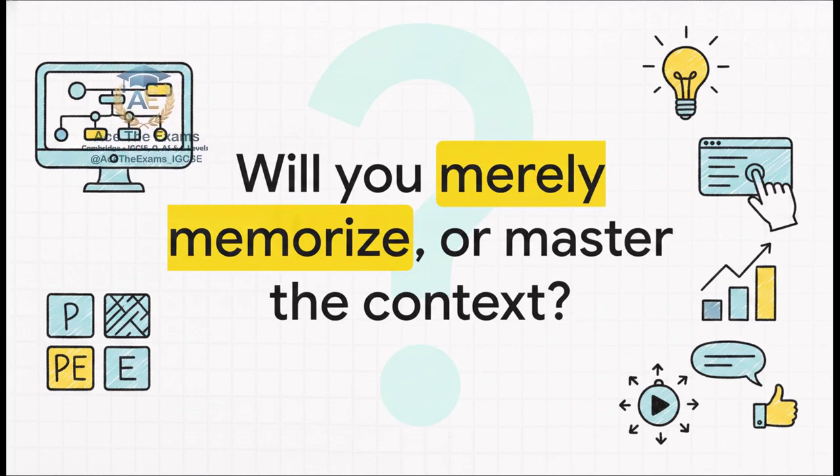We have reached the end of our strategic playbook. Look at the progress bar. We are at 100% mark potential now. I want to leave you with this final provocative thought. Will you merely memorize the steps, or will you truly master the context? Anyone can learn to click a button on a screen, but only a master, only a true exam samurai, can analyze the data, apply the proper Peel framework, perfectly decode the command words, and present a flawless, context-specific solution.